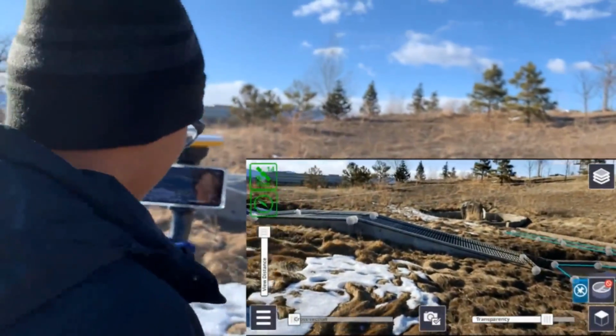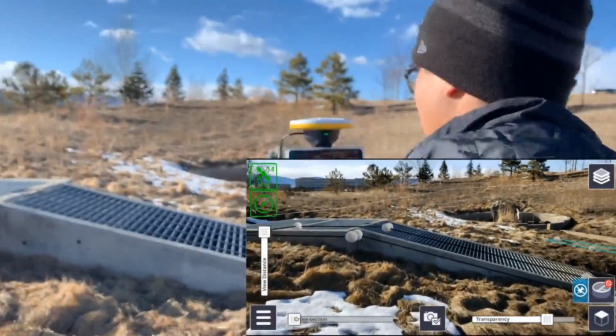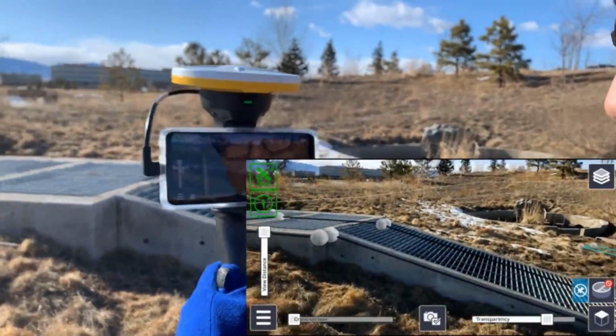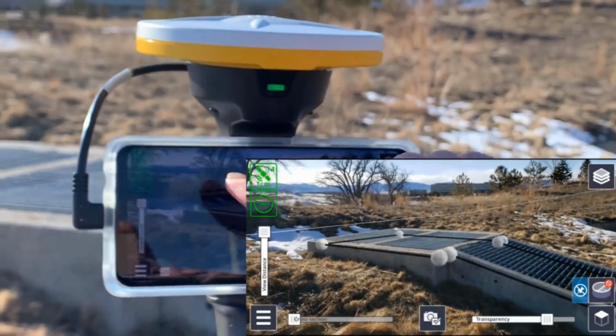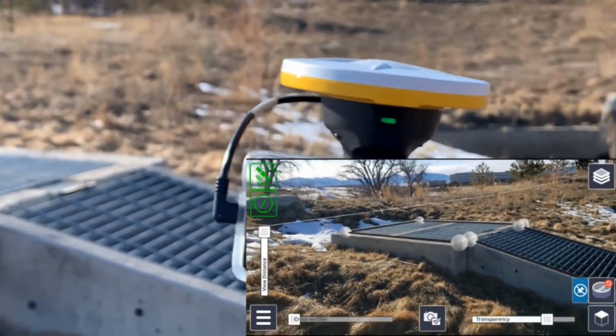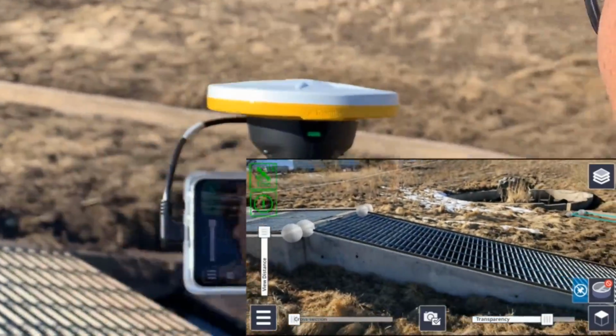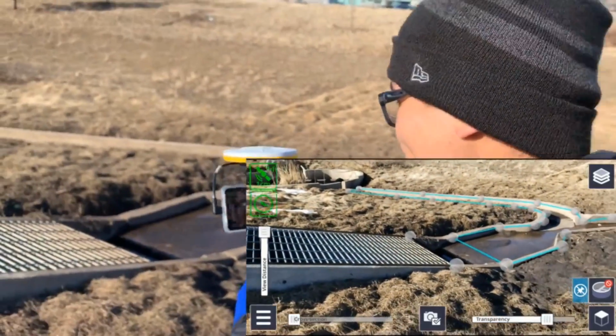Next, we'll head into the basin and explore the polygonal grate feature, showing off the inlet where our canals drain into. As you can see, the shape of the grate has been traced by the surveyor and appears at the correct location on SiteVision. Looking below the grate, you can see some of the points that trace the canal itself.